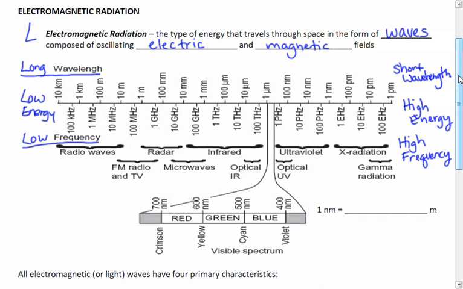But we have our different types of waves that you saw in the BrainPOP video. We start out with radio waves with the longest wavelength. Then we get into FM radio and TV, radar. Microwaves are like what's in your microwave oven, cooking your food. Infrared, you can have infrared goggles where you can kind of pick up on heat in different places.